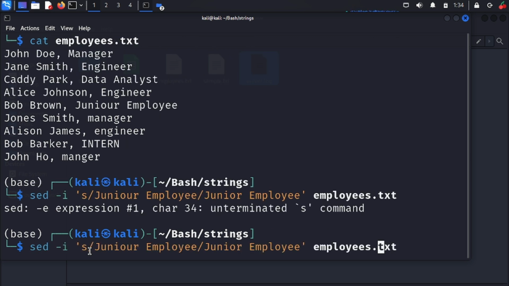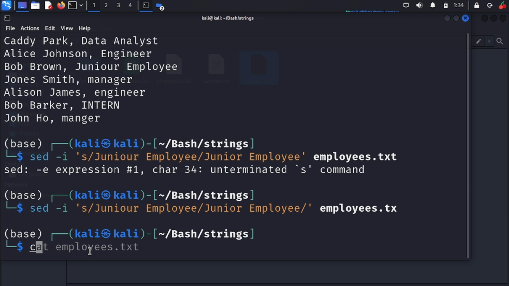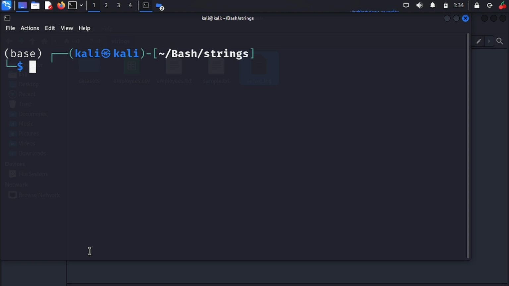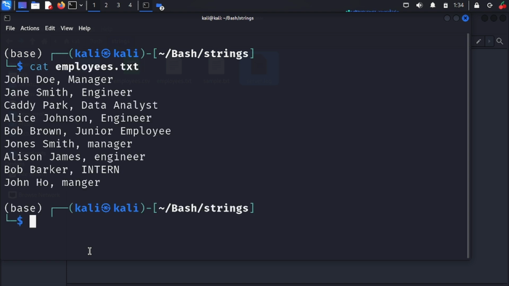Always remember to close out your patterns with the closing forward slash in order to make sure your changes are reflected. Let's just see the particular text file. As you can see, the correction has been made. As I was mentioning, since the case that we had previously mentioned was in a small case, only that particular match was found and was replaced, and these changes are permanent.